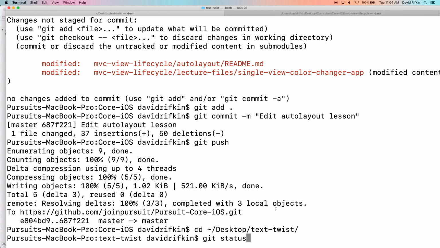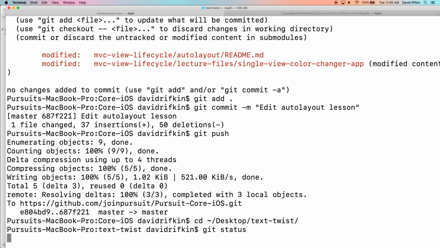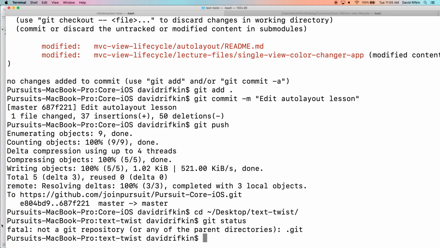Liana, what happens if I hit enter here, but this is not a Git repository? Tell me what I should expect to see. Great. It says fatal, not a Git repository.